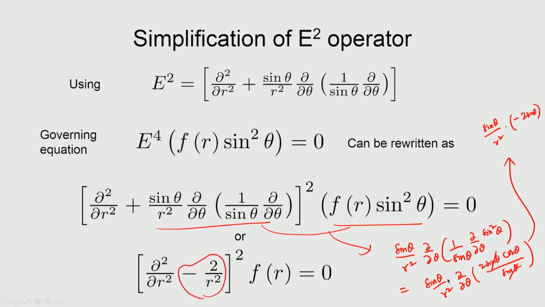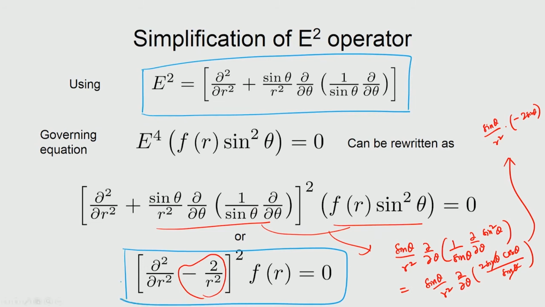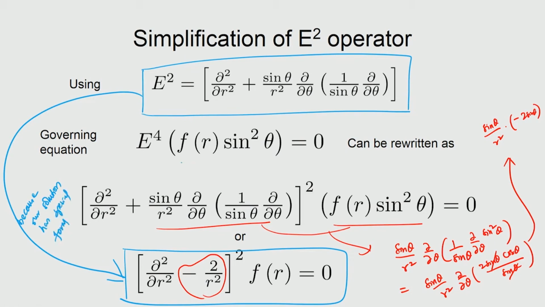So, which means that we have now a simpler form of the e square operator. So, the e square operator with the theta differential is here, and the e square operator without the theta differential is here, and we were able to do this because our solution has a special form, namely of this form. Okay, that is, we are seeking a solution which is actually in two parts, and that is the reason why we are able to make this simplification. So, we now see that we have a simpler situation of only differentiation with respect to r, and what kind of a solution we can seek for f of r.